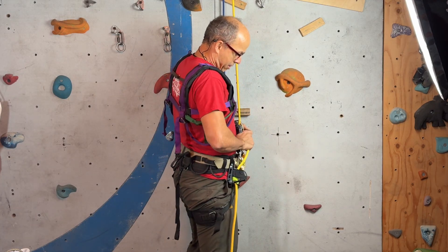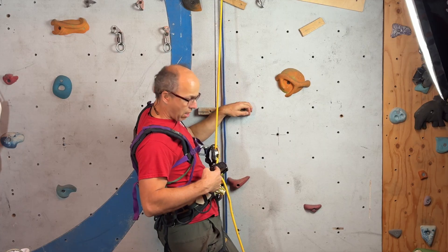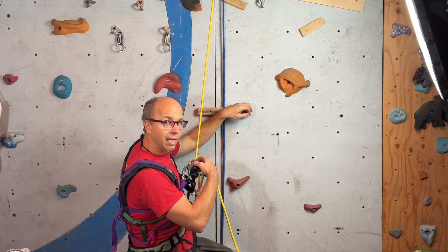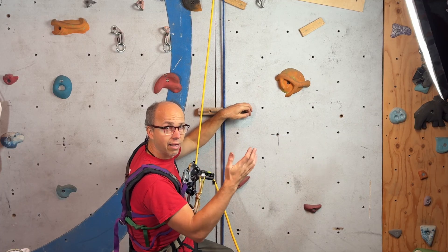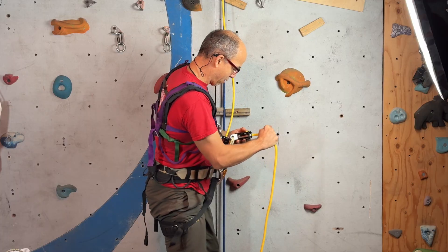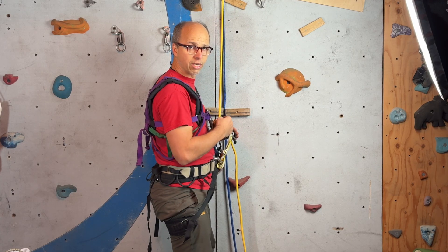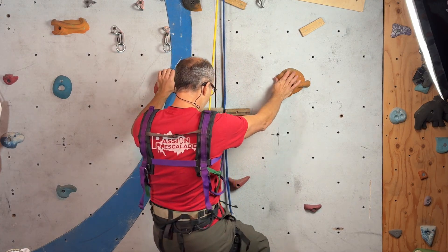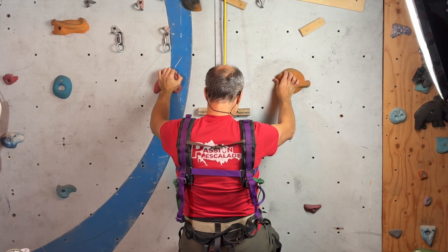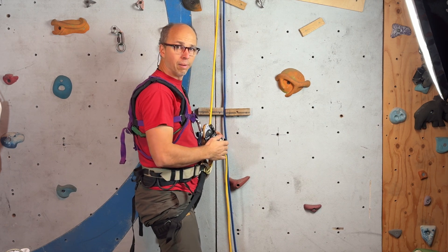I take some rope back for demo and put my weight on it. The Edelrid fuse is almost at the Grigri. The velcro released and the fuse just smashes into the Grigri — it's not ideal but it shouldn't cause it to fail at all because the cam is on the other side. The question is: is the holding power of 80 kilos enough to stop your fall with the friction inside the Grigri? I think obviously yes. I put my weight on the system and try to push myself down — it holds very steady and it's not slipping at all. Right now it's a kind of third hand, so it doesn't have to hold my full weight, and that's good.